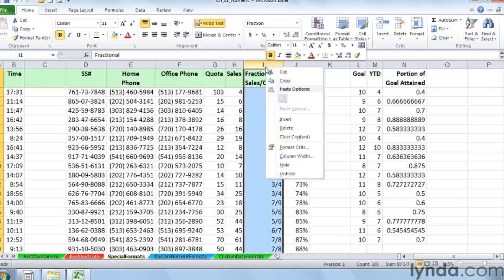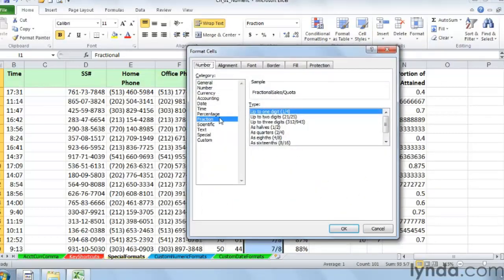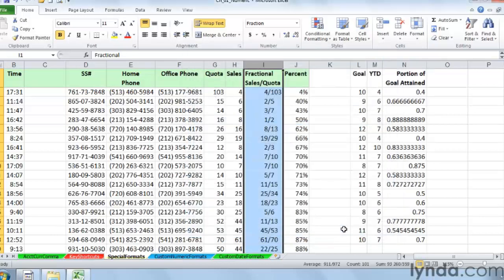So what you want to do in situations like this, and again, I don't think too many people use this, but just be aware that it's there. Format cells. If these are fractions, you might want to display 3 digits, 2 digits. In scientific type applications, this is a poor choice because these numbers, as we see them, are not exact.